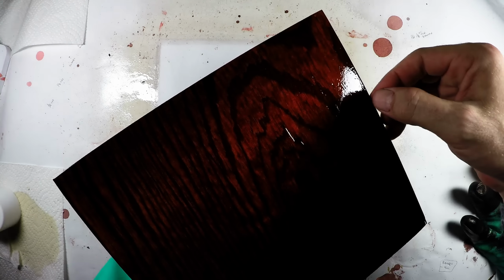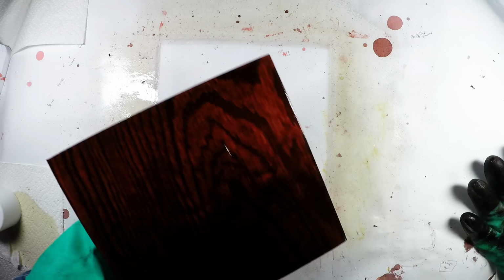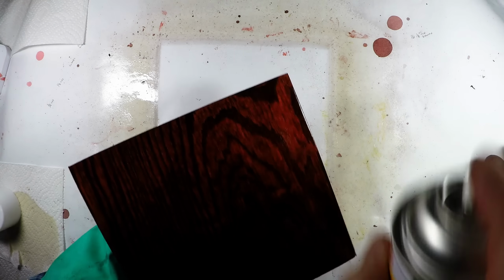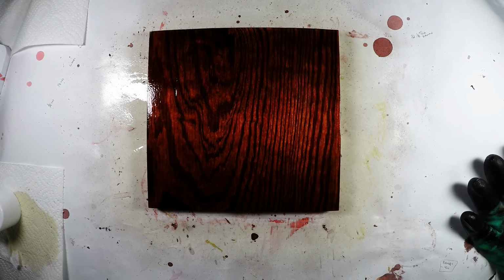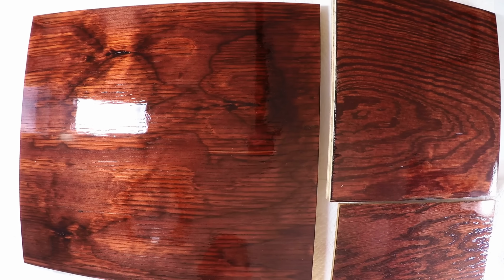Let me just be able to pull this off. I got her off. So now I'm just going to end up touching up both of those spots now. Now if you're lucky and it didn't settle very much, you won't have that mark on there from the hair. So I'm just going to give this a quick overall again. I'll just let it dry out and we'll see how it ends up going. So I'll be back in a little bit.